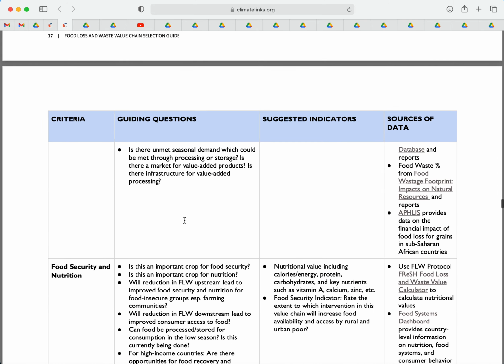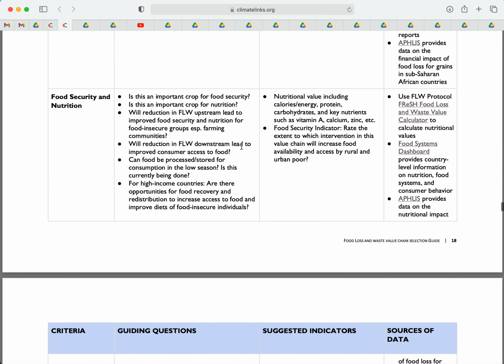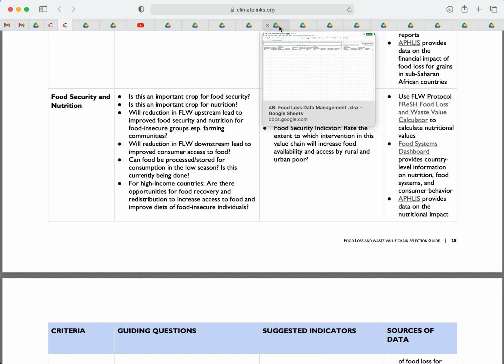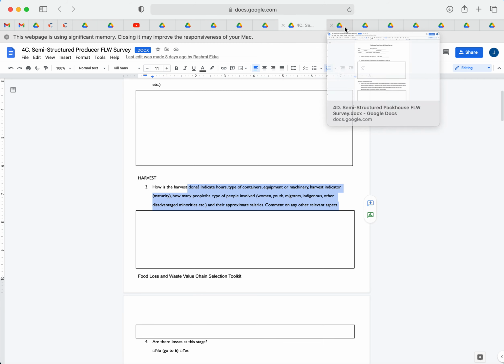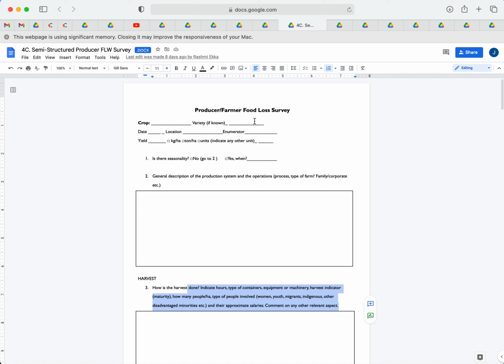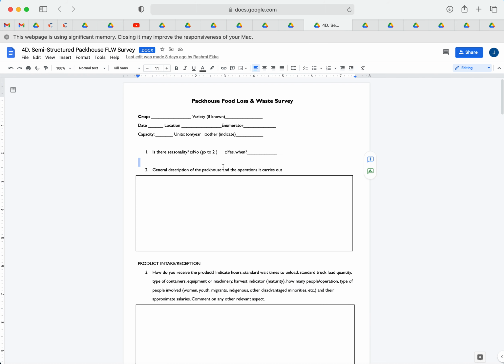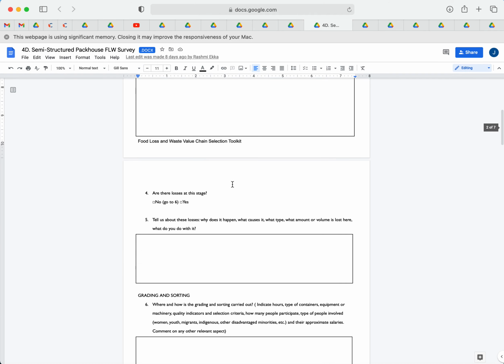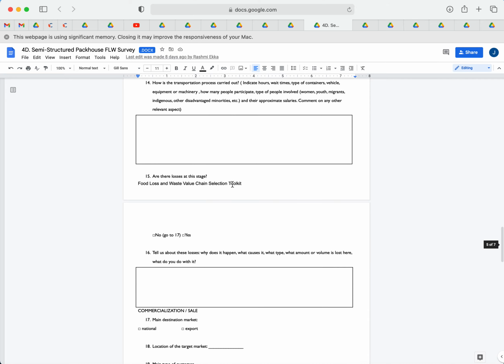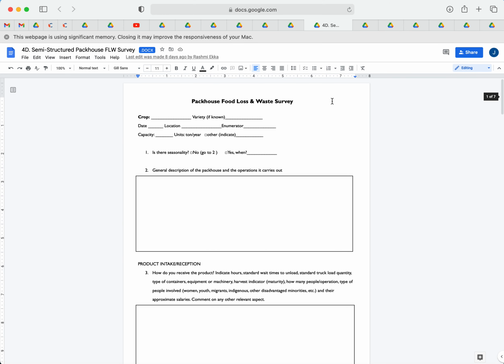And so when you choose, for example, food, nutrition, security, review some of these key questions and then decide which of those may be more helpful to include in these surveys based on what you're of most interest to. So this one is for farmers, producers, and then there's a very comparable one for pack houses. So you can use this for pack houses or processing plants, and they kind of just give you the outline for how to produce this information, how to capture it.